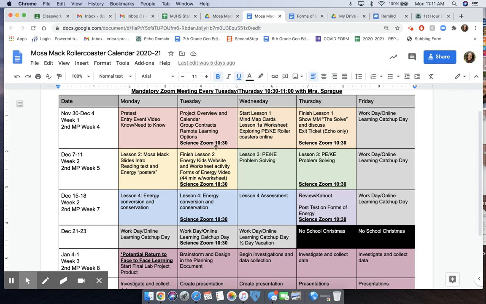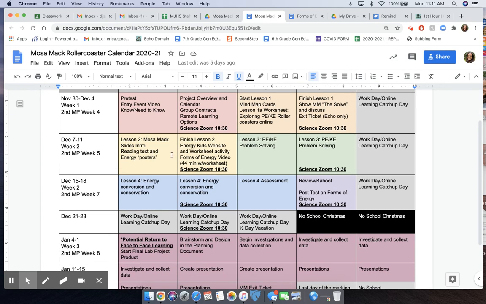We will Zoom tomorrow and kind of wrap up the project launch. Lesson 1 will take 2 days. We'll Zoom again on Thursday. Lesson 2 will take a couple days, and we can wrap up on this Zoom. You can kind of see that I have it broken down where you have some independent work, and then we'll talk and go through it at our Zoom meeting.